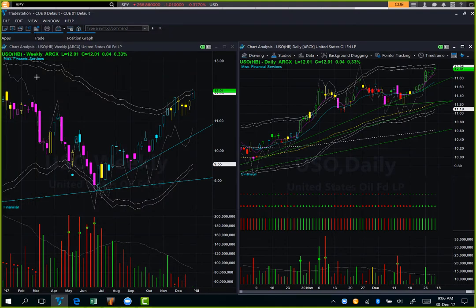We are looking at US oil using weekly backdrop chart on the left and daily hop-on chart on the right. Together we call this at a glance template. This is the template that helps us decide if there is an optimal buy point or short point at the right edge of the chart. And usually we can decide that in less than 1 minute. Let me change the template to the advanced hop-on template that will show the watermark, support and resistance lines in the daily chart.